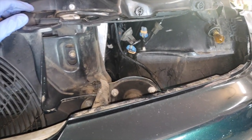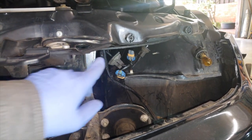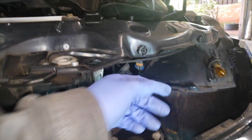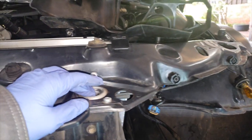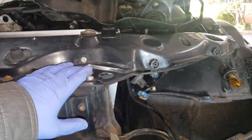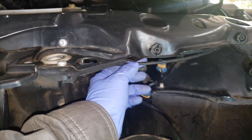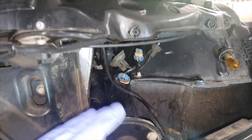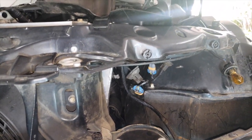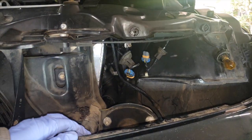One aspect that I didn't like about the packaging of the original intake system is you really have to be careful of the cable to release the hood on these cars, because the packaging in here is really tight. And if these lines should ever rust out, or anything in the system for the hood release needs to be replaced, you can see that this is the stock cord and it would have been covered up by that shroud. So that's one aspect I don't really like about this system, and I've driven this car for at least a couple years without that shroud attached, just because I didn't want to have an emergency and not be able to get into the cable system here to release the hood. That's no longer a concern now.